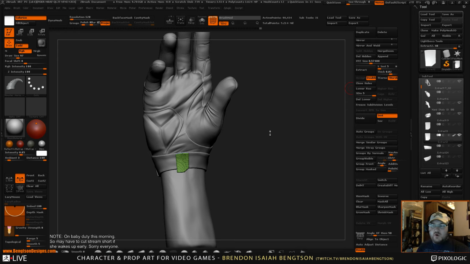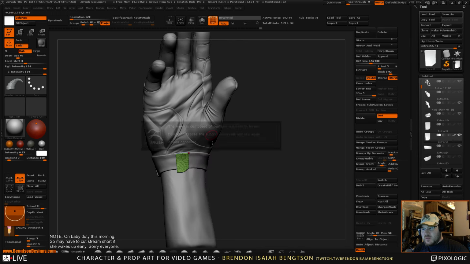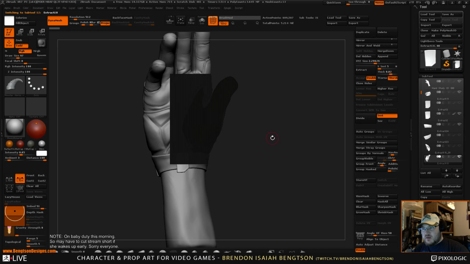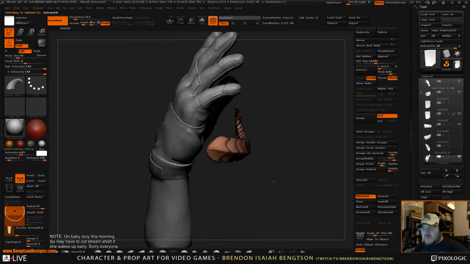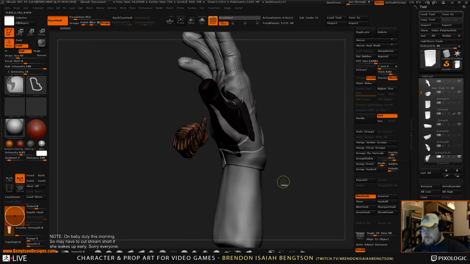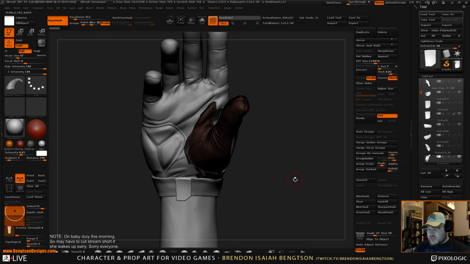Yeah, so I use their monster parts a lot when I'm doing creatures, right? So it just gives you a bunch of different things to start from. Got it. Okay, so I can start from there. A lot of times when I'm doing creatures, I'll start from base meshes like that. So it's a really good resource to start from.